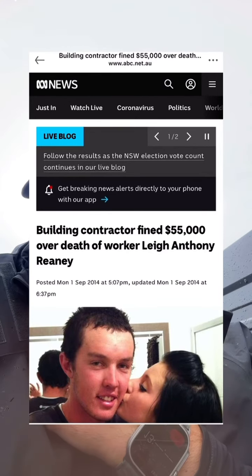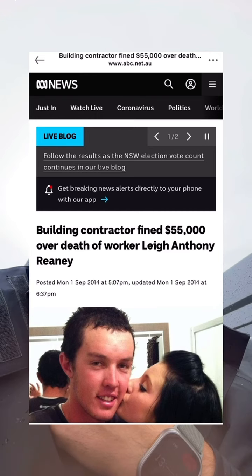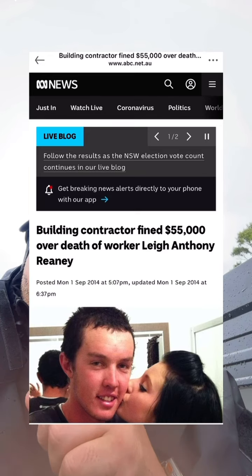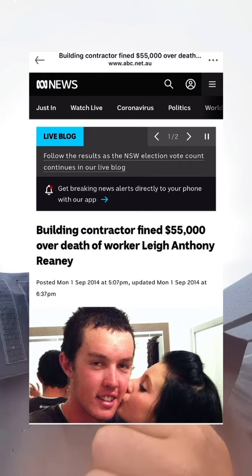A building contractor fined $55,000 over the death of a worker that fell through, I think it's a box cutter or a sump. If you read this article right there, you can actually also download the actual court case, and you can read through the whole court case. My condolences to this family, by the way.